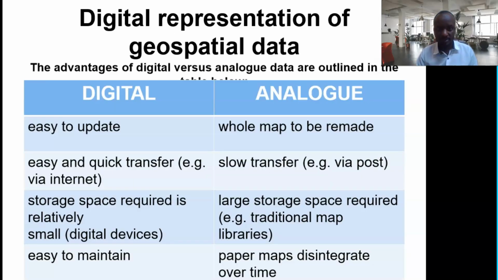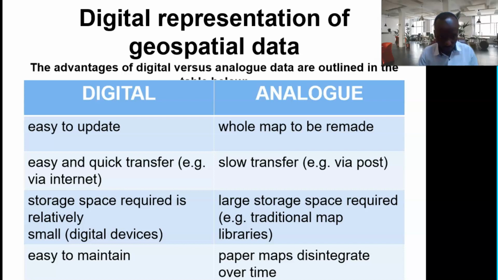So the digital representation of geospatial data has different kinds of advantages over the analog. For example, digital data is easy to update, while analog data, after it is made, is difficult to change. Digital is easy and quick to transfer, and analog is very slow to transfer.